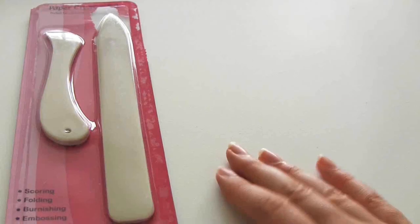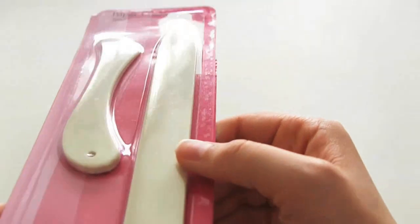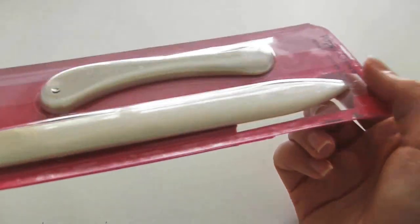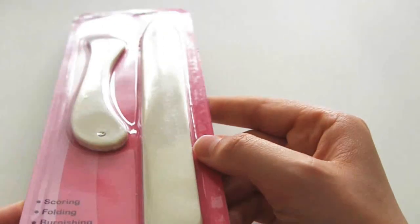Bone folder. These are used by dragging them along folds in paper to make them sharp and crisp. Since I'm using thin paper for this project, bone folders aren't necessary. But if you wanted to use thicker paper at some point, bone folders might be more helpful to you when trying to get the folios and signatures to lie flat.